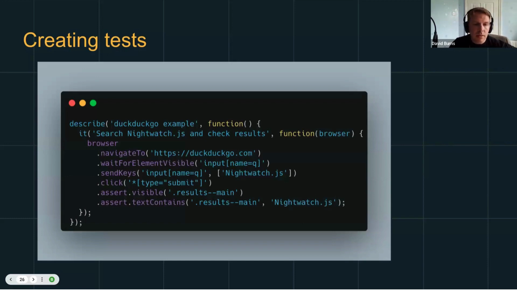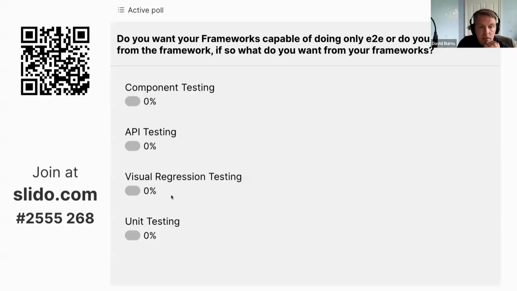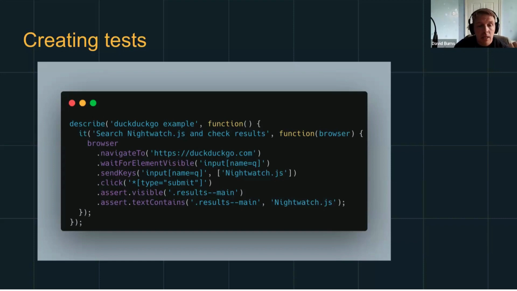But if you don't want to do that and you're like me, you like to write code, you can write your tests straight away. You can just do simple tests. Nightwatch uses a Fluent API. For those who don't know what a Fluent API is, it's one where you can do object.method.next method.next method, all in one whole line. So in this case, the browser navigates, waits for a specific element to be visible, sends keys to that element, clicks on that, and then you can start doing asserts as you see fit.